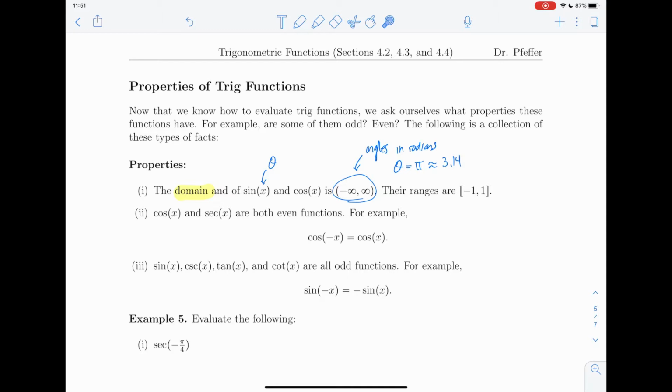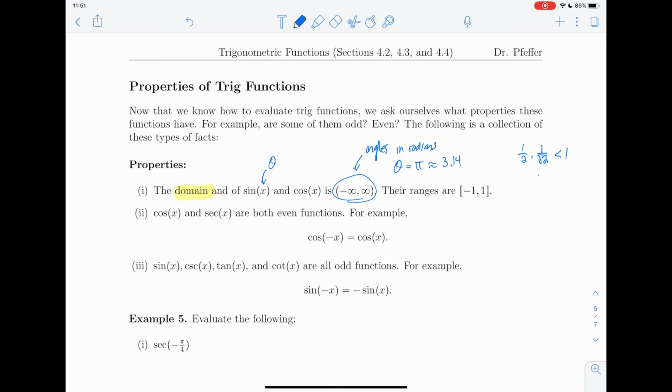The ranges are interesting. Notice that of all the examples we've looked at so far, the sine and the cosines we keep drafting keep looking like things like 1/2, things like 1 over square root of 2, and the commonality between all the outputs that we've developed so far is that all of these are somehow less than 1. It's not even something that we were really interested in focusing on. It just happens to be that that's the case because sine and cosine are computing quotients of side lengths versus hypotenuse.